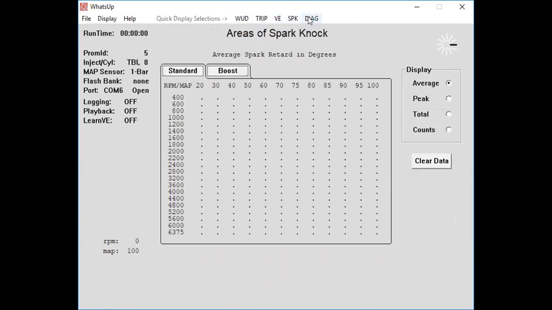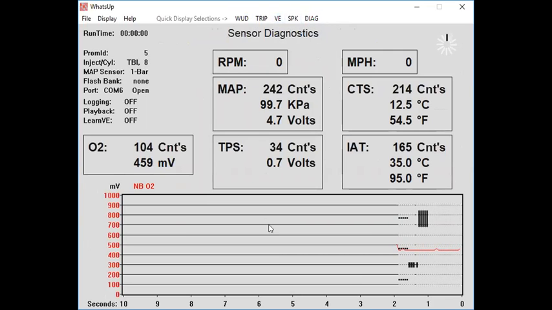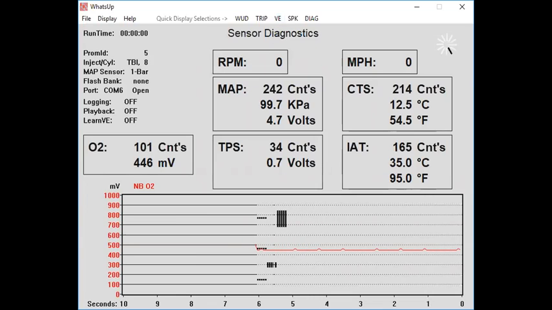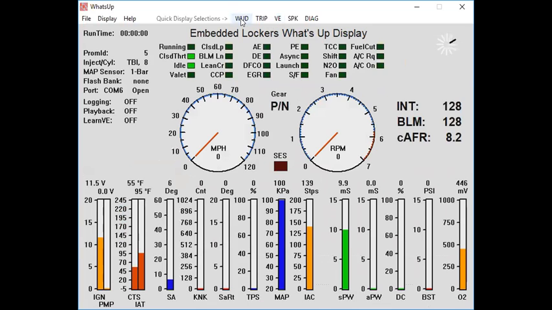Spartan knock and diagnostic. So let's see what happens then. I added a primer shot at crank so that hopefully it'll start better. Let's see what happens. A little bit slow to start, but better.